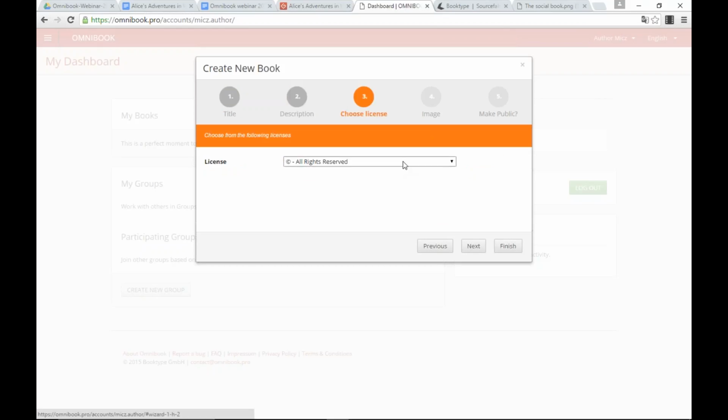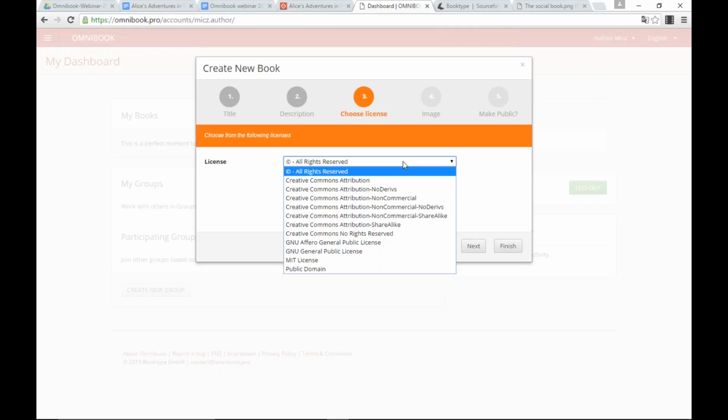I can choose a license. That's very important because in the metadata of your book, if and when you publish it, this will actually determine what other people can do with it. There are a couple of licenses we have provided, which are Creative Commons licenses, which give authors the possibility to not free all their content, but allow a certain amount of sharing, which can sometimes be useful if, for example, you do documentation for software, and you want this to be freely available and people feel confident that they're allowed to pass it on without infringing on any copyright laws.